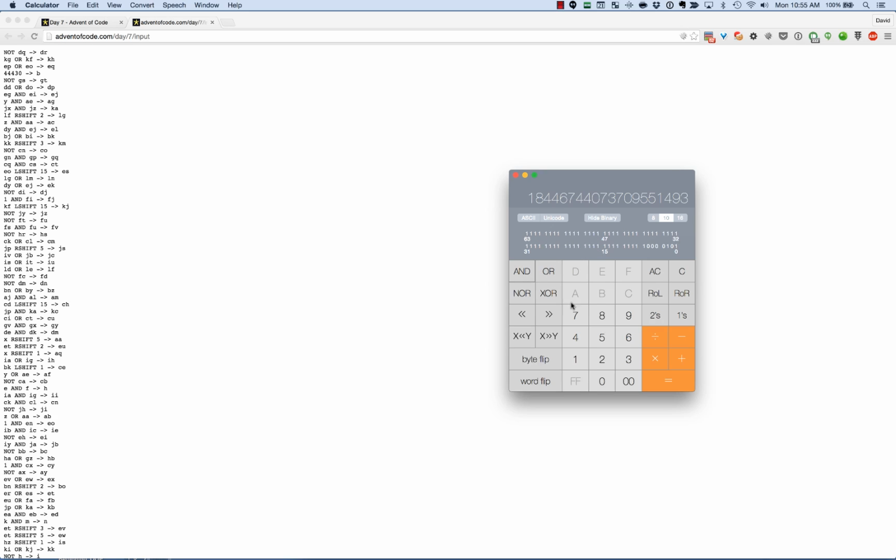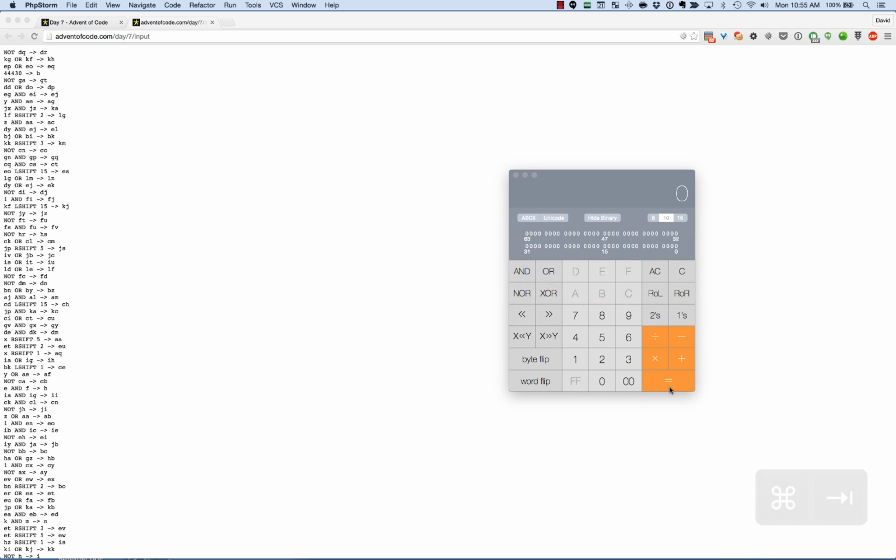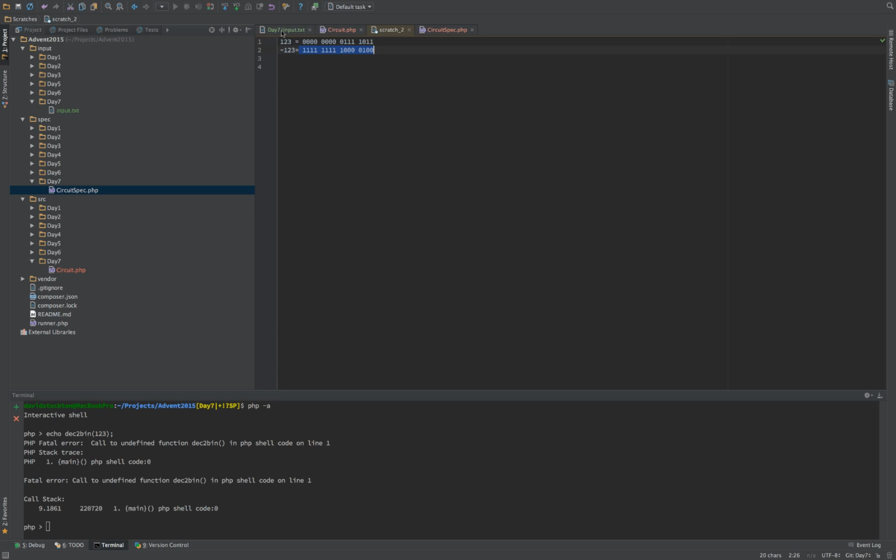So we'll do F, F, F, F, right? So that put ands, and it put 1s in all these spots, and it left 0s in everything else, right? So when we run that, we get nothing, because I don't know how to use this calculator quite right. But what we want to do is put that into our code, right? So we want to mask off everything, essentially.